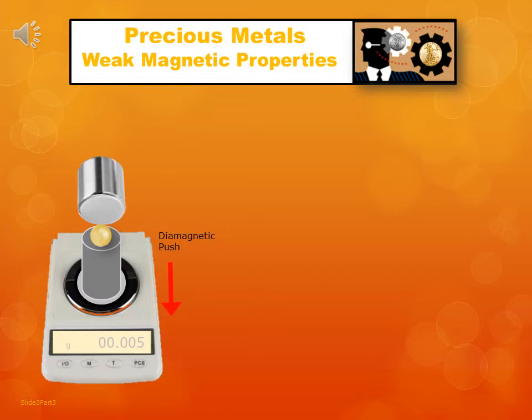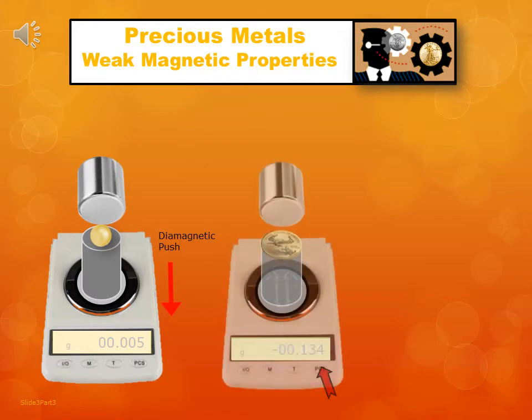This does not confirm silver, because many other metals, and even non-metals, also exhibit diamagnetic properties. For this reason, you must perform additional tests to increase confidence in your conclusion. If the scale shows a negative number, then the object is not pure silver. The presence of tungsten, for example, registers a negative weight change, which is due to a property called paramagnetism. Magnetic scales may detect counterfeit tungsten-filled coins. That's because tungsten has paramagnetic properties that will register as a negative value on the scale. Considering that an object may contain an unknown combination of various metals, the results of any magnetic test must always be verified by further analysis.